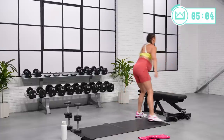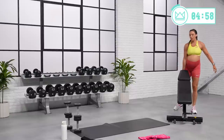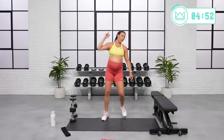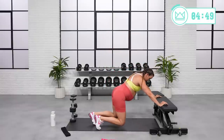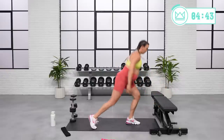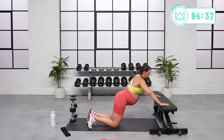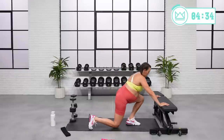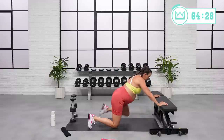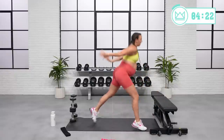Are you ready? We go in 5. And if you want to incorporate weights for this one, bring your dumbbells into your deadlift coming up from a burpee. Okay? Let's go. 3 minutes on the clock and we're off. Good job. If you think about this, only 3 minutes. Think about it that way, just 3 to finish.